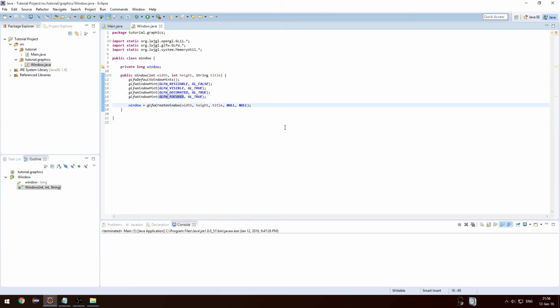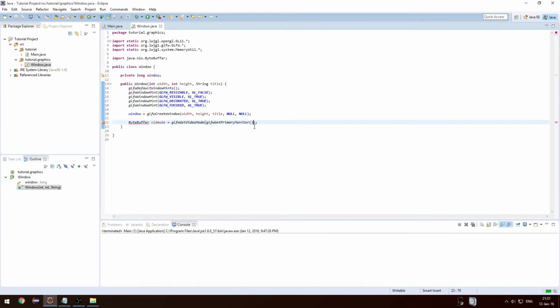Now we're going to set the default position of our window, and in order to do that we're going to get a byte buffer and call it byteBuffer vidMode. It's a video mode, and it represents some properties about your primary monitor. So we're going to create the byte buffer: byteBuffer vidMode equals glfwGetVideoMode, and we're going to give it glfwGetPrimaryMonitor.